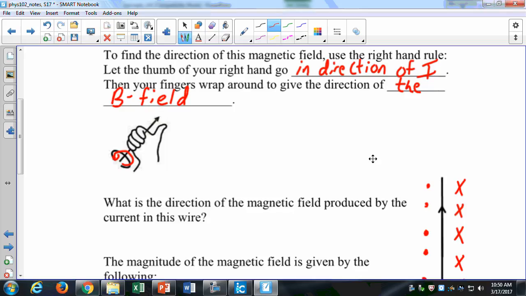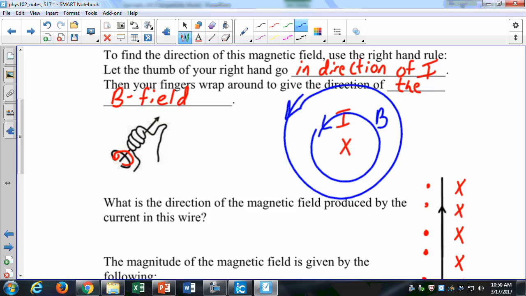I can also say that this is my wire. This represents the current. If this is my wire, the wire goes into the page and the current is going in that direction. In that case, the magnetic field, thumb in the direction of the current, is going to fold around. Is the magnetic field going to be clockwise or counterclockwise? It's going to be clockwise. So in this case, the magnetic field, which I'll do in blue, is going to look like this. It actually extends out, and we could draw field lines that go out to infinity basically. It goes to zero eventually, but it extends outward. So I have this magnetic field surrounding this wire that goes into the page.